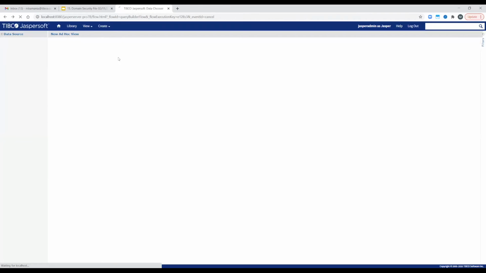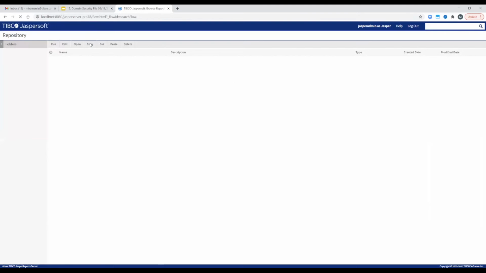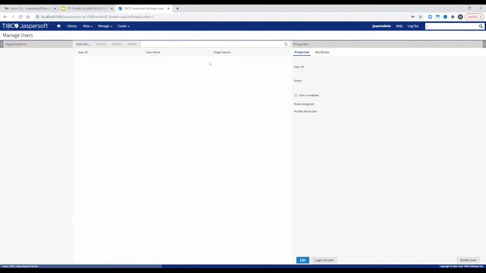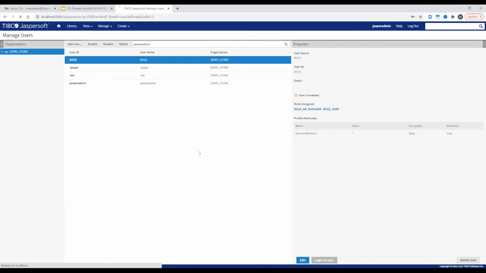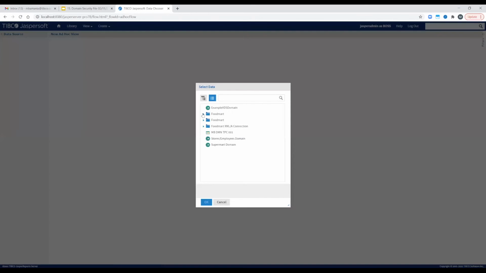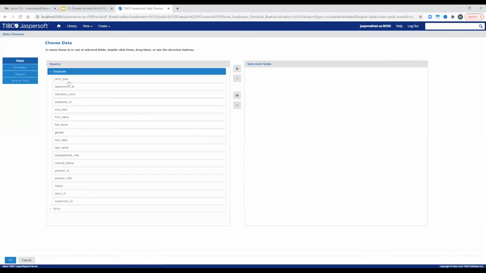If I log out from the Jasper user and log in as boss, and I try to create a new ad hoc view, with the same domain again, this will give me all the details for the employee. That's quite powerful if you want to provide this domain for self-service reporting to your users, because you can define what each user will see.